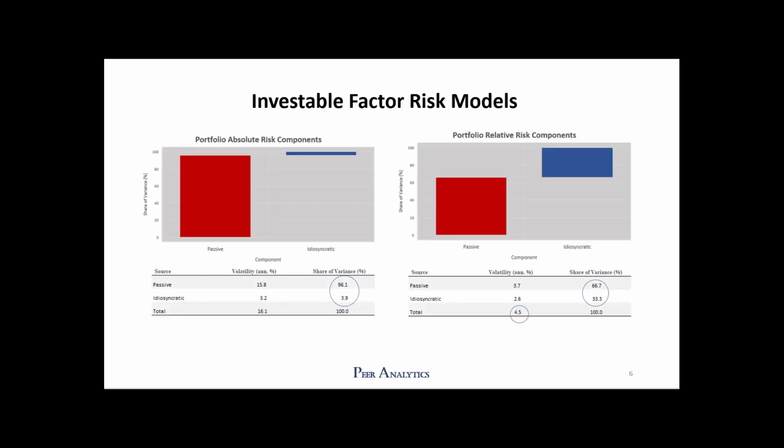We can still measure risk relative to a benchmark, but we can also distinguish the portion of risk due to security selection from that due to passive exposures that are simply different from those of the benchmark. The data in this chart represent the median active fund, in which passive exposures explain about 2/3 of risk relative to a benchmark. This is the reason we've never been able to detect statistical evidence of skill in performance data. But now, for the first time, we can accurately separate active from passive contribution and isolate the signal from the noise.